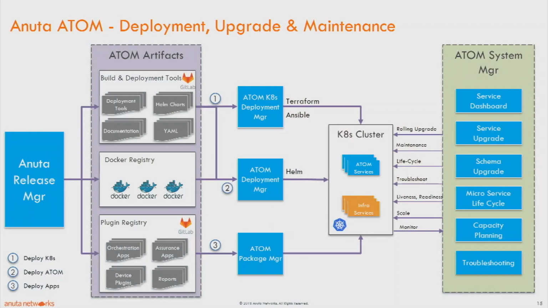So this is the slide about supporting the existing Kubernetes environment. We take care of that using the Docker registry to deploy our software components, and take help from GitLab to deploy the SDKs and application plugins we deliver. That is completely automated, and we provide a system UI dashboard so that they can understand how these microservices are doing, what their health is, and what needs to be scaled down and what needs to be scaled up. Those things can be delivered using Ansible, Terraform, and also Helm scripts.